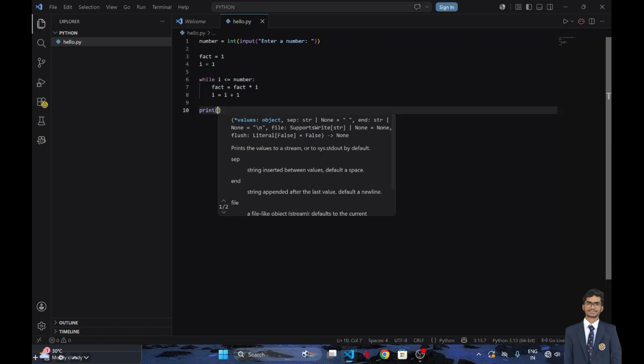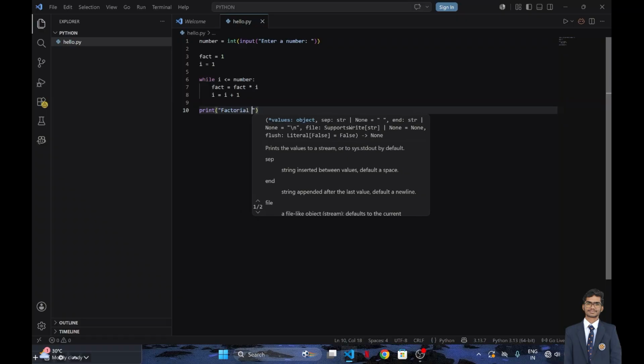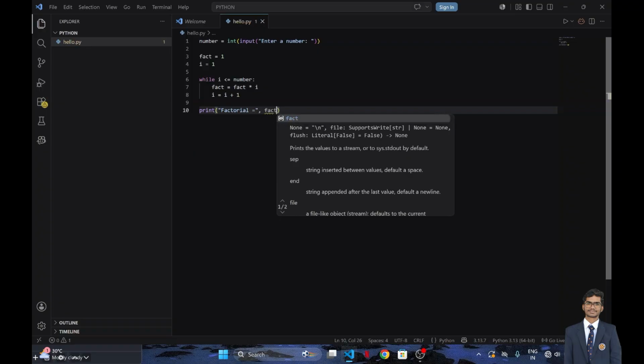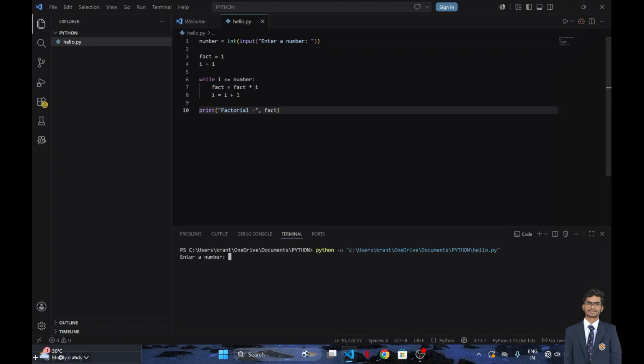Print factorial equal to fact. Enter a number, I am entering 2, factorial 2. The logic is similar to the factorial program using a for loop. Here we control the loop using the variable i.